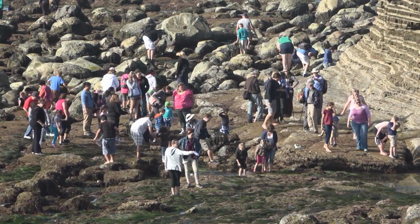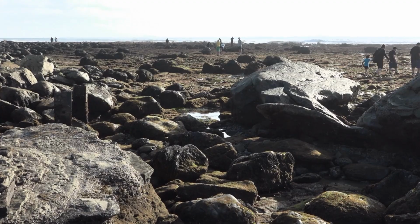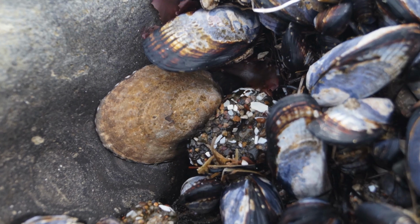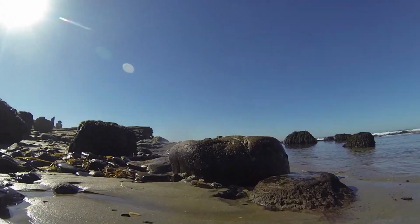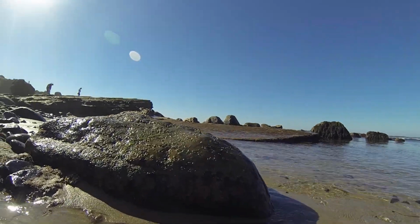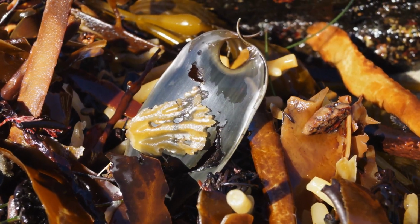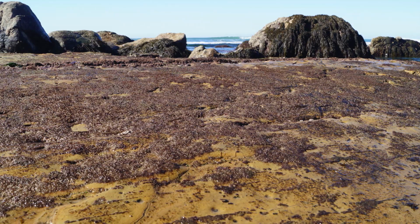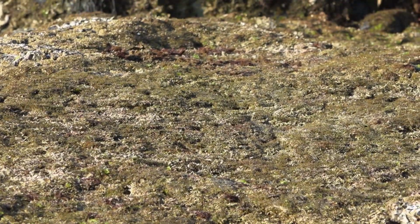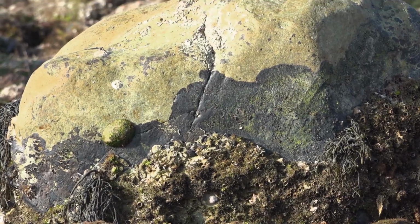The tide pool area just off the trail tends to get very crowded. The southern portion of the tide pool area is much less crowded and has a higher diversity of marine life. On my way over to this area, I spotted something very unusual in the kelp that had washed up on shore. This is a shark or a ray egg case and is very easy to miss if you have not seen one before. The flat rocks in this area are also covered by a slow-growing type of algae. They seem to cover almost all of the low-lying rocks in this area.